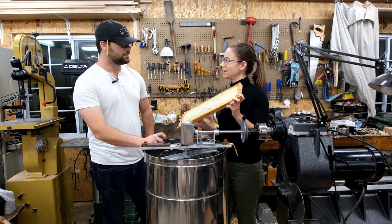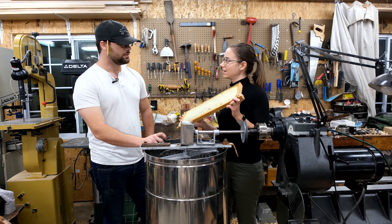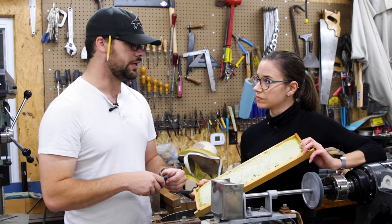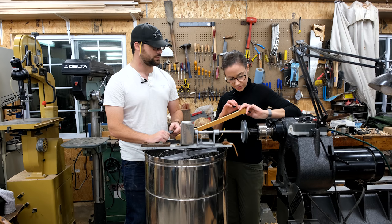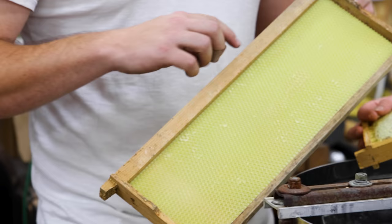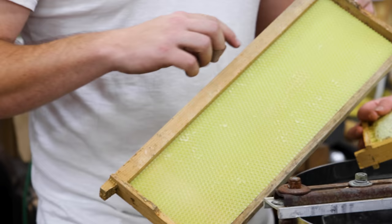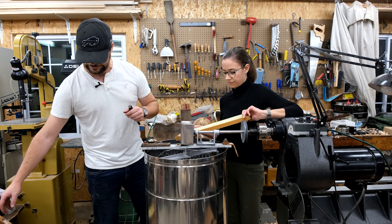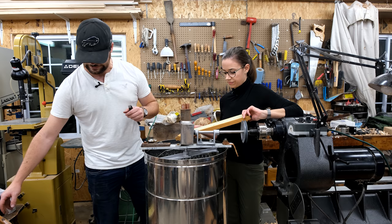Does it matter which side we cut these caps off on? Actually, you cut them off on both sides and then you drop it in the extractor. When you're spinning it out, you turn them halfway through the process. Then you can reuse the frames for next season. So are the bees actually building up all of these little individual honeycomb things? We start with one of these frames — I purchase my wax and drop them in just like this. The bees will build out each cell and fill it with nectar, which matures into honey, and then they cap it.